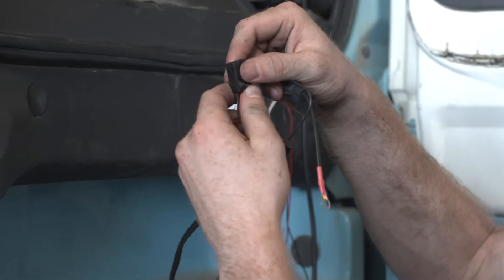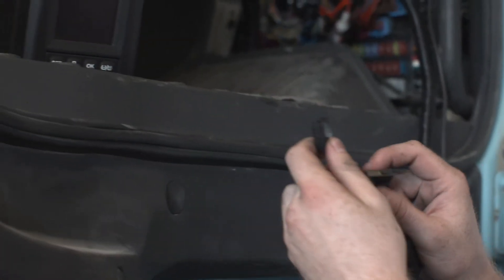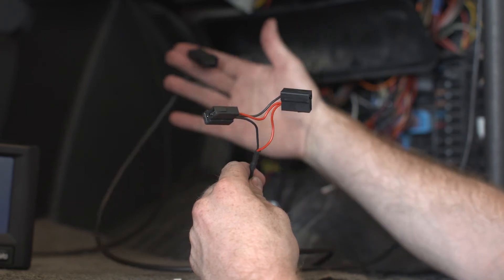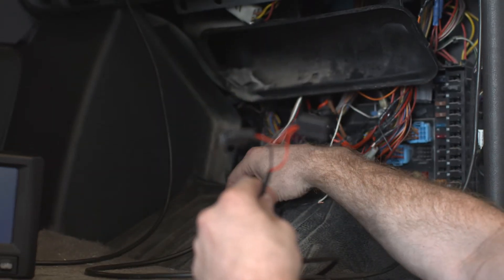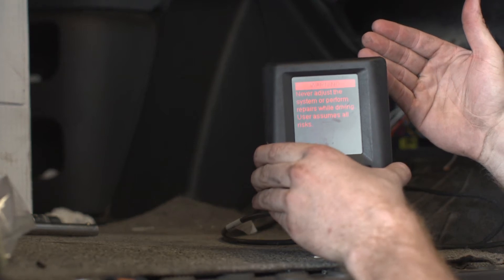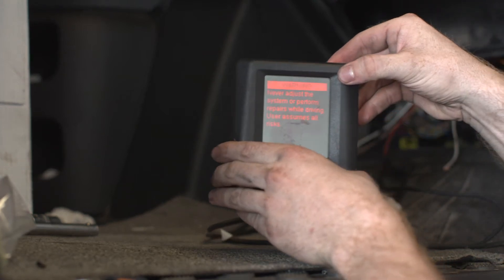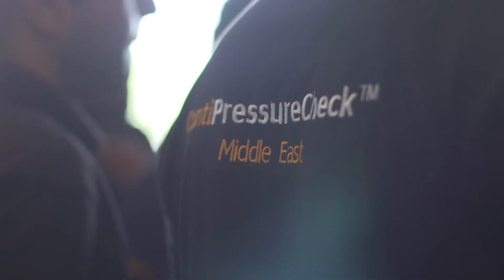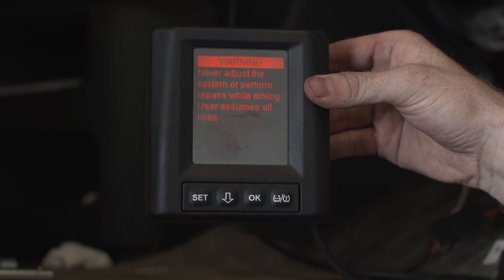You need to make sure that you connect the data cable from the display to the data cable from the CCU, and the power supply from the fuse box to both the display and the CCU. Once this is done, turn on the ignition and the display will light up showing the message 'system not configured.' If you see this on the screen, the installation has been successful and you can move on to step number four.